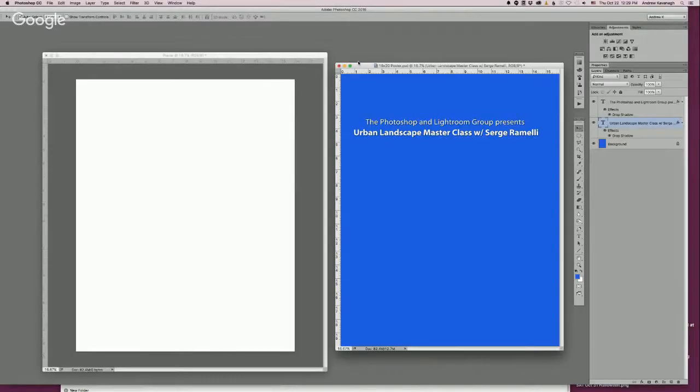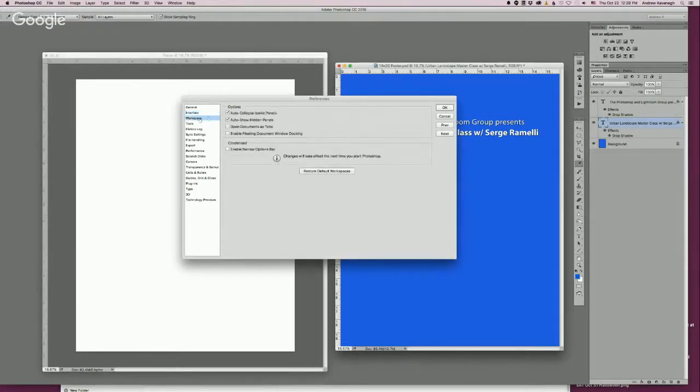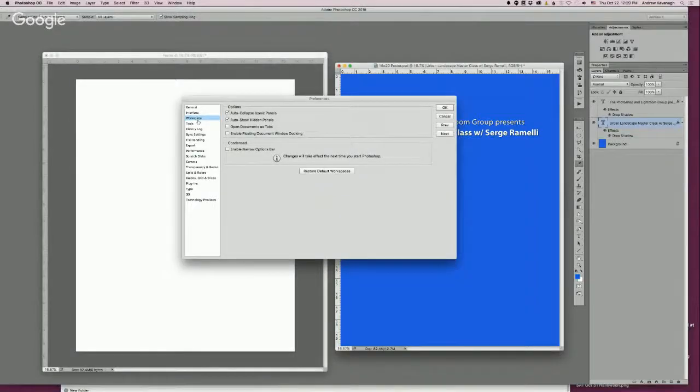Oh, okay. So probably what happens is if you go up to Photoshop, you go to Preferences, you go to Interface or Workspace. Okay, yeah. Under Workspace, you probably have checked Open Documents as tabs. Is that correct? The third one down in Preferences. We're not looking at the same preferences. My third one down says Tools. Third one down should be Workspace. Oh, well, first is General, then Interface, then Workspace. Okay. Yeah, third one down.